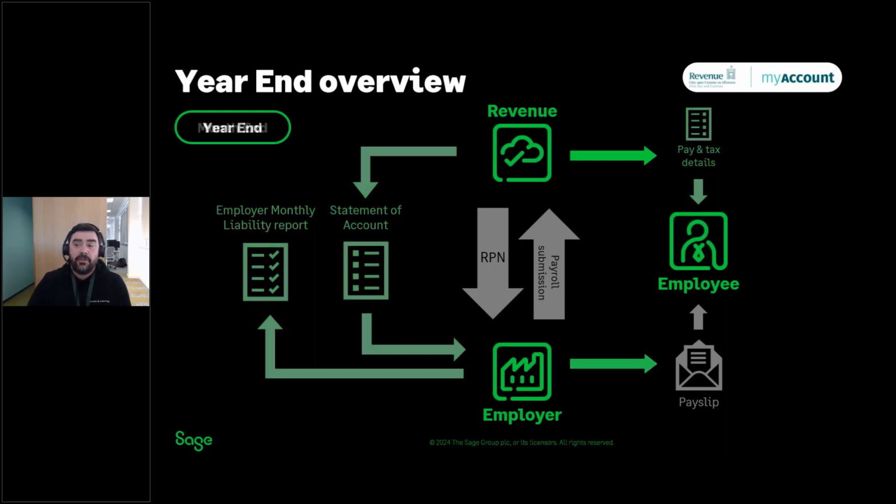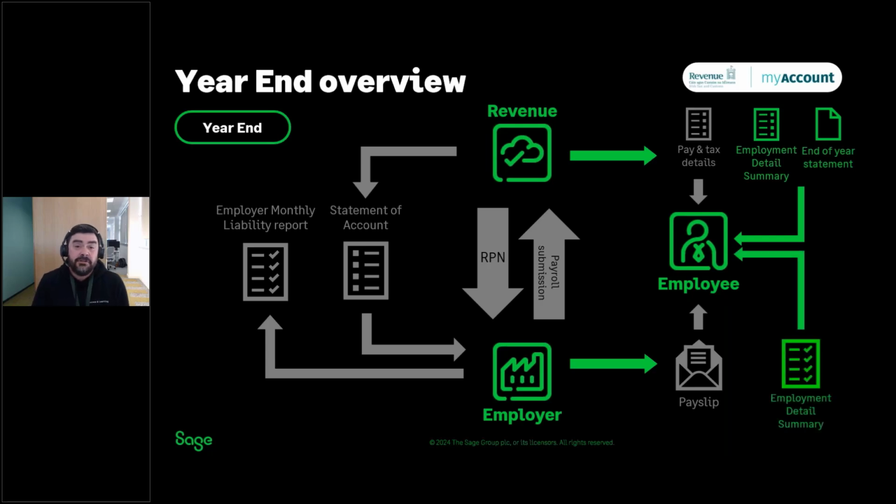And as you do this each month, when you get to the end of the tax year, so the last day of the tax year is the 31st of December, there's no further reporting that you need to do to Revenue. So all of the official end of year documents are now dealt with by Revenue, and they're made available to your employee via the My Account area of the Revenue website. And they would get an employment details summary for all employments during the year and an end of year statement that they'll be able to access from January next year. So this replaces the P60 that employers used to give to their employees.